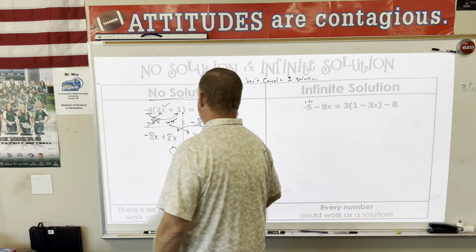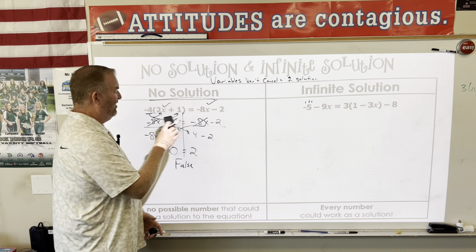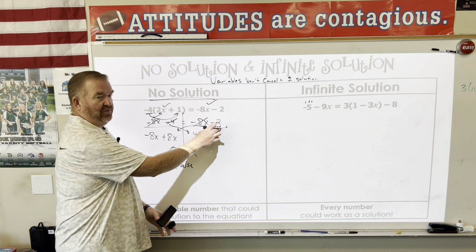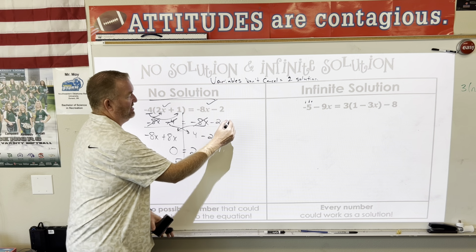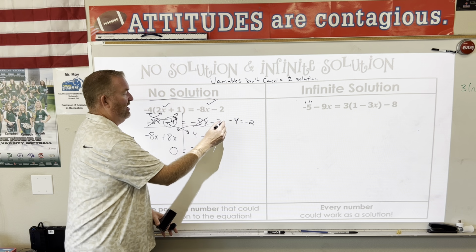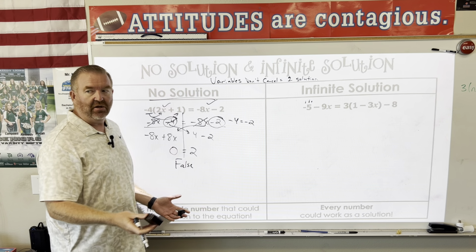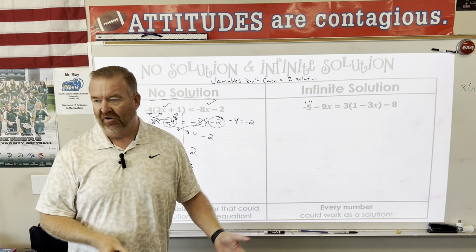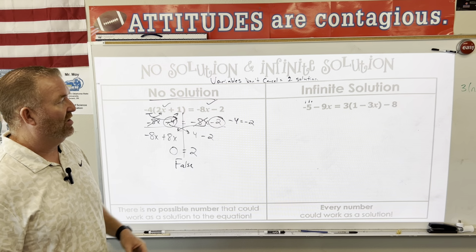Now, somebody asked me second hour, what happens if we move the x's and then we're left with -4 equals -2? We just move the x's only, right? Okay, so is this a true statement? -4 equals -2. I'm going back up here. This is all I've got, -4 and -2. Is that a true statement? It's still a false statement. We just kind of went a little bit further. It's still a false statement. Everybody good? All right, let's start working on this one.